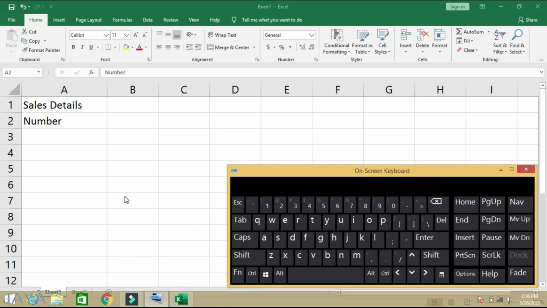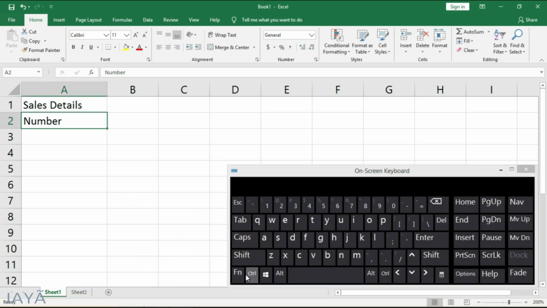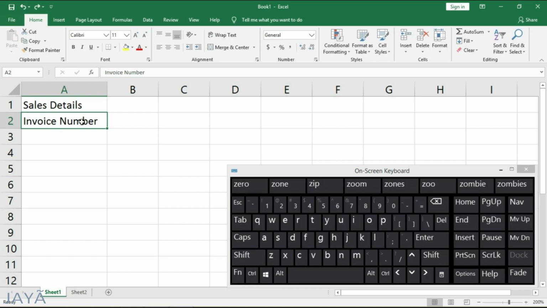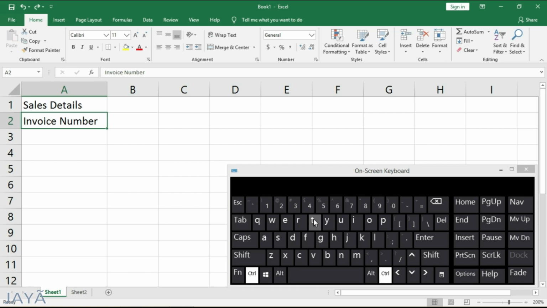I'll show with my keyboard. That is, you press and hold the Ctrl button on your keyboard and press the key Z at the same time. See, like this. To redo, it is Ctrl Y. See, you can toggle between the two very quickly. Believe me, using shortcut keys instead of clicking on icons is going to save a lot of time in working with Excel. This means using the keyboard instead of the mouse is going to save a lot of time. I'll be teaching you this kind of time saving tips and shortcuts continuously throughout this series of tutorials.